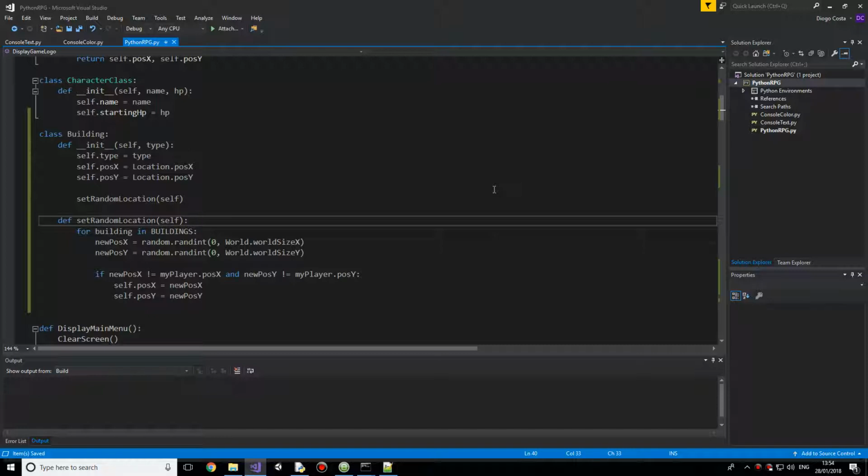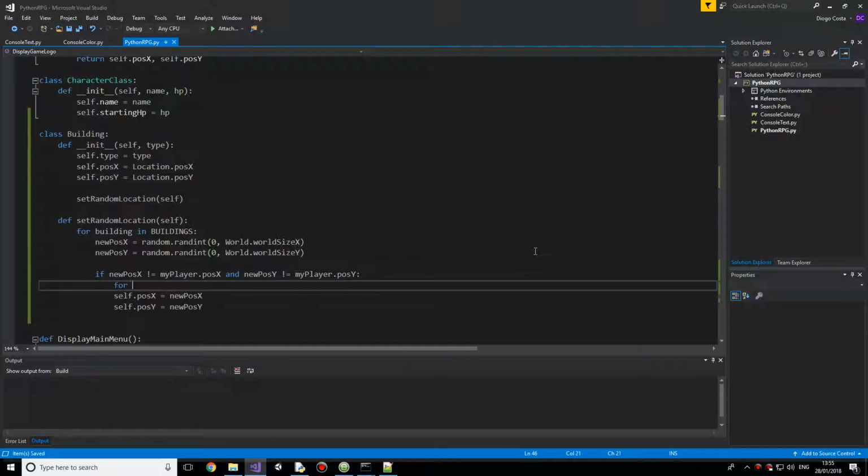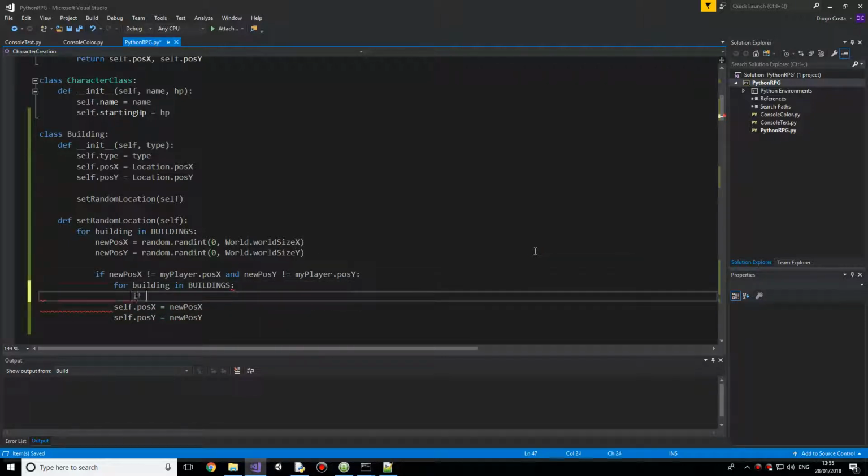It will have to be another for loop. For building in buildings, if new pos x is not equal to the building dot pos x, and new pos y is not equal to the building dot pos y, then set it.